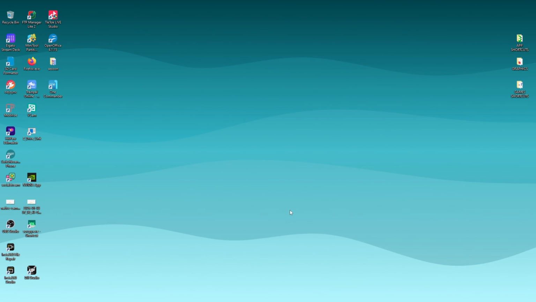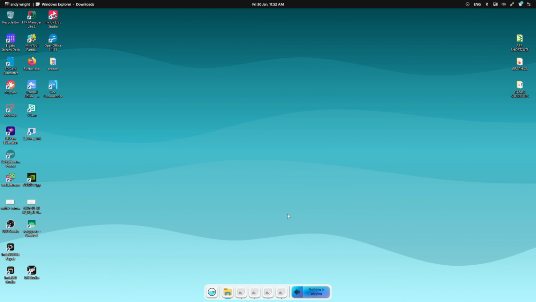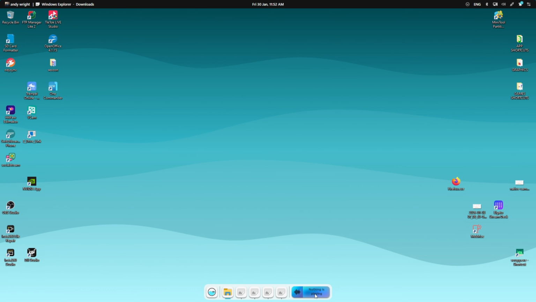Well, it's changed the backgrounds anyway. That's the main thing. It's given me a nice little menu bar. It's messed up my icons because they've moved over here. I had it all neat and tidy.